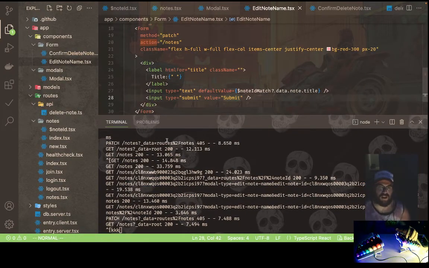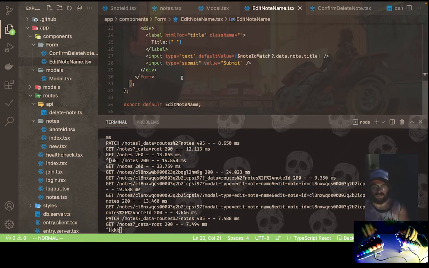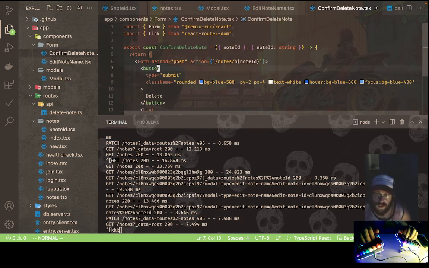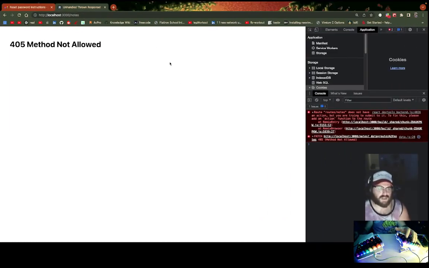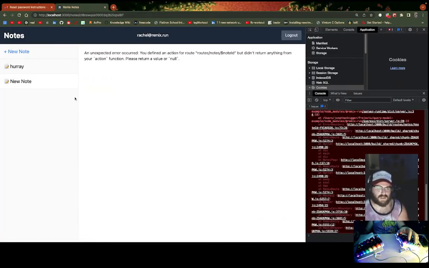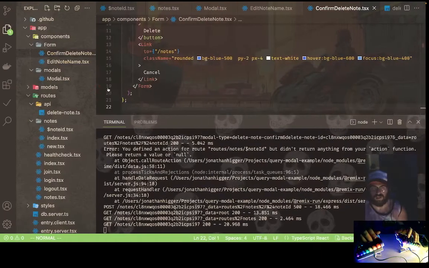Interesting. Why am I getting that? Oh, this is a post on delete. Will the delete work still? Let's see. If I do delete. Delete. No, it did not work.